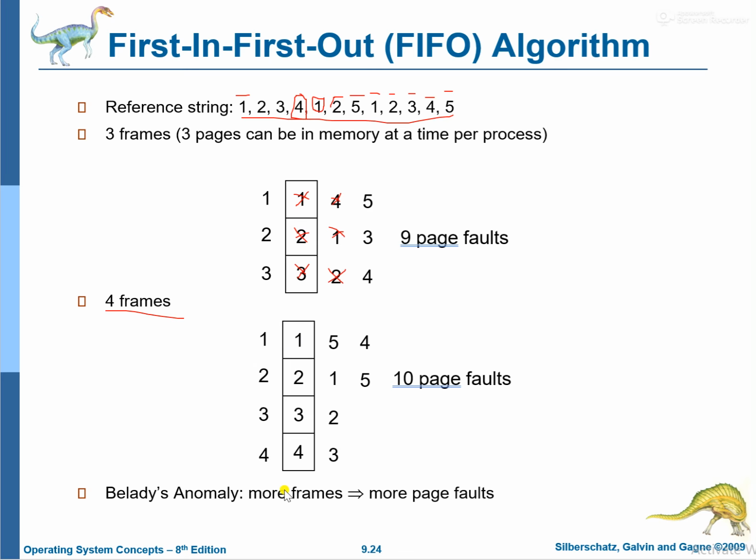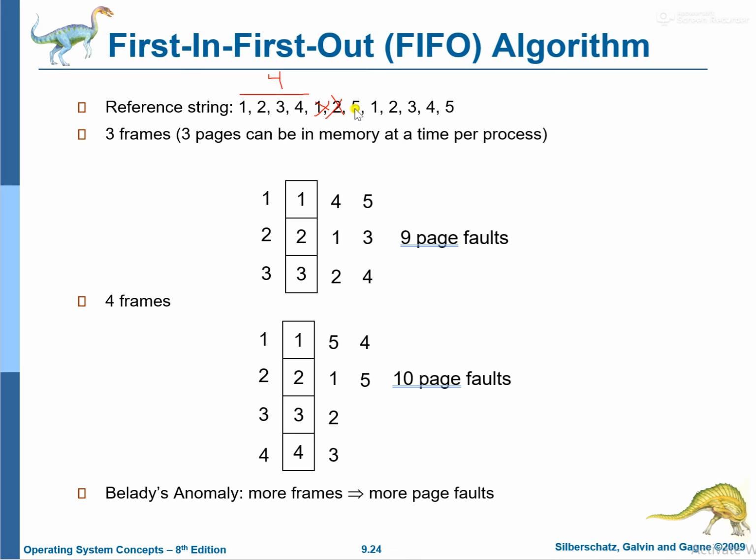When we look into it, I will just delete this first. Initially all 4 frames are free, so we bring 1 2 3 4 into the main memory, so 4 page faults already occur at this time. Until here we have 4 page faults. Then we have to access 1, which is already present there, so we don't have any page fault for 1. We need 2, which is already present over there, so there is no page fault for 2.